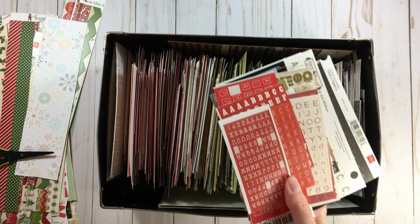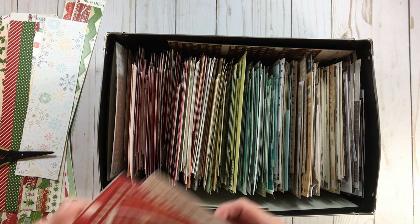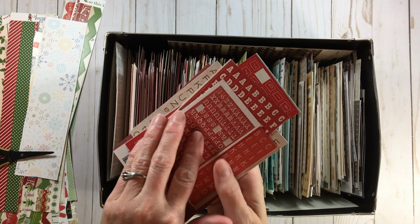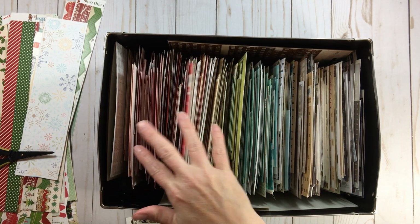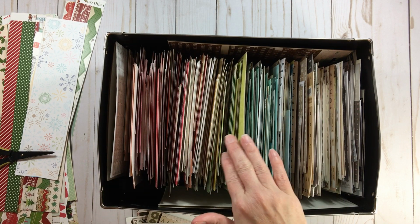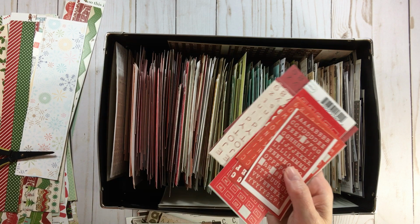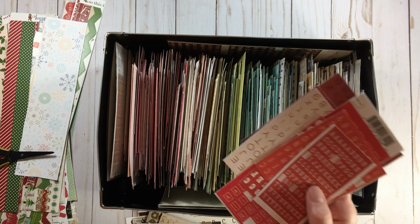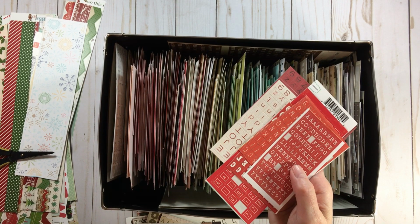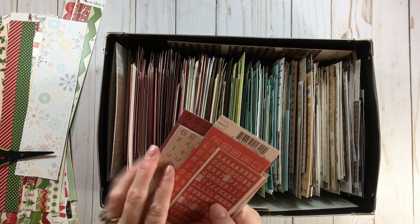All of that was with Christmas I could have been using all year, but that was just something I learned over the years. So I will just take this chunk of red and I'll find a red. Okay, now I do have my light pink in the front, and then I go back a little bit, you know, sometimes I'll have my mint green together. But I'm not really particular about this because I use these more now. That's the whole thing, is that I use these a lot more now, especially for Bible journaling, and because now I know exactly where they are and where to go.